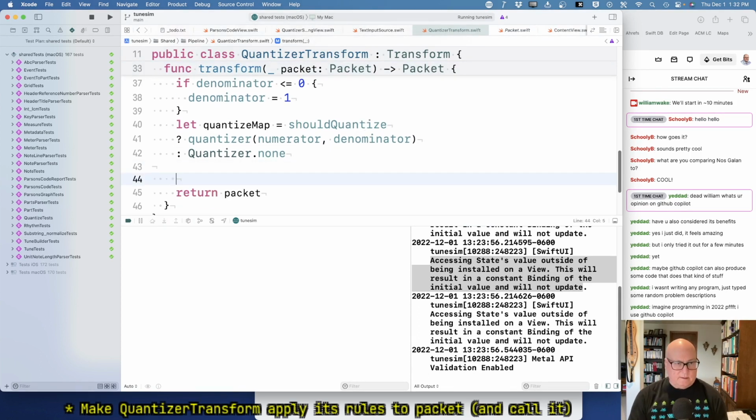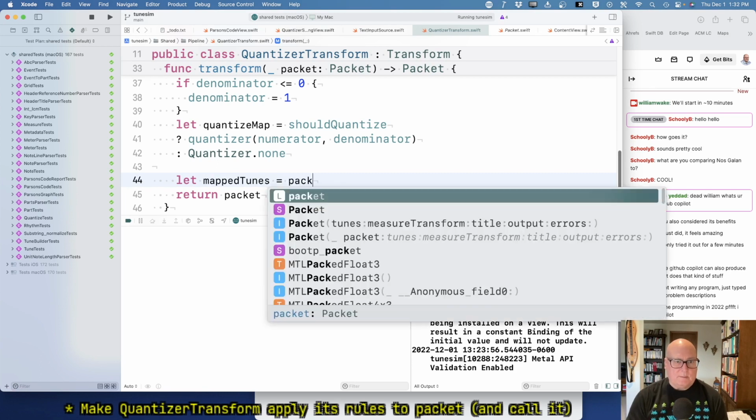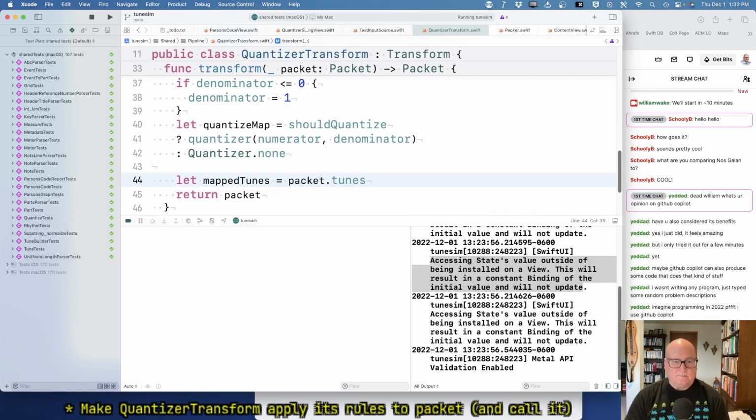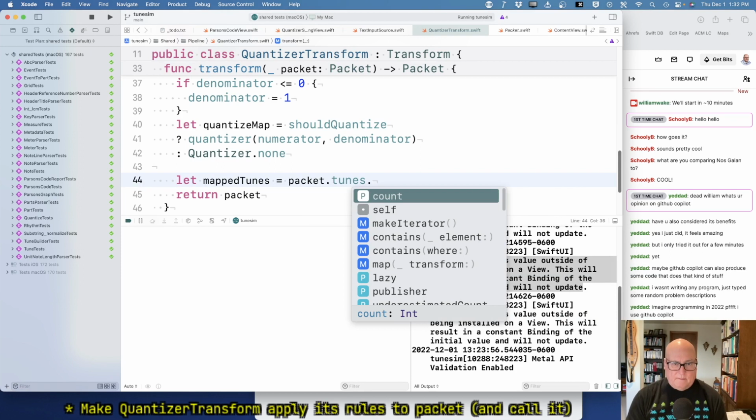We're going to say return. Well, let's map the tunes first. So let new tunes, mapped tunes, equal. Well, let's take packet.tunes and then map them.